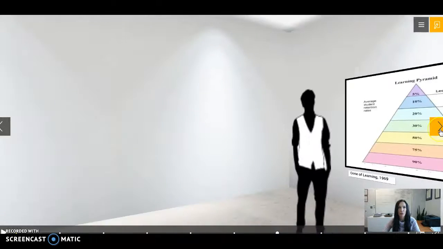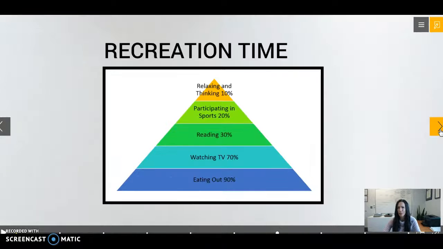I'll give you an example of one of mine. So for recreation time, I think relaxing and thinking is about 10% of what people choose, participating in sports 20%, reading 30%, watching TV, think about all the binge watching on Netflix, I've got that 70%, eating out 90%, maybe I'm biased towards eating out, but we could arguably say that's what people spend their recreational time doing.